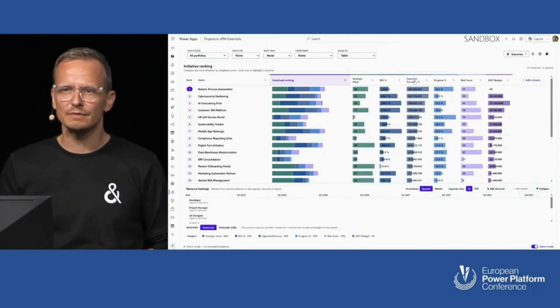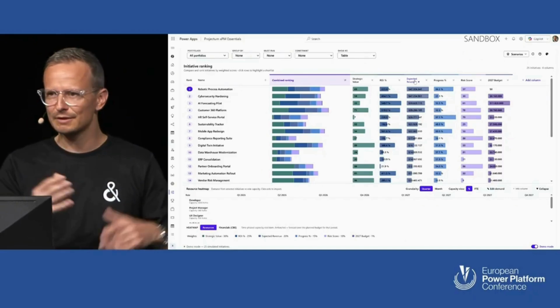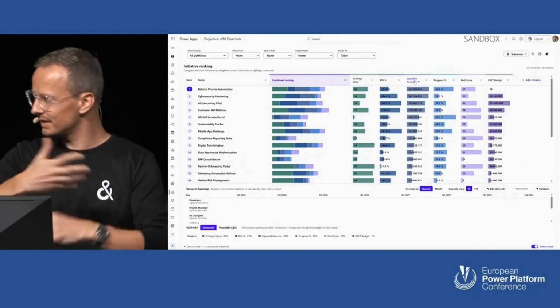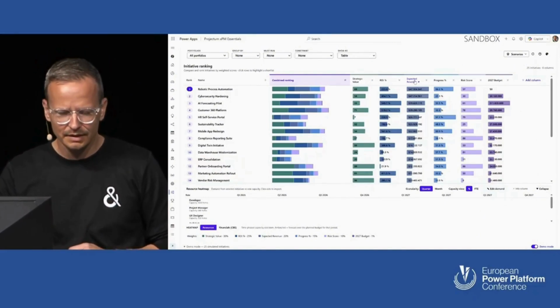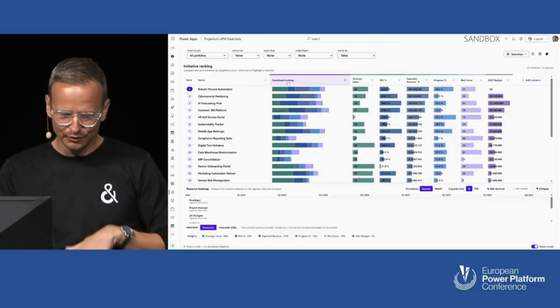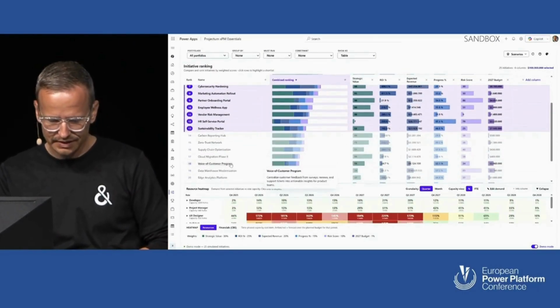Maybe you've seen this before. Some of you, it's called the Table Sorter Power BI Custom Visual. It's been around for 12 years. It's even on GitHub. And I took that and we sort of revived it into a Power Apps context instead. Here, of course, what customers tend to do for us is to prioritize against all these different criteria, selecting them manually, seeing the result.